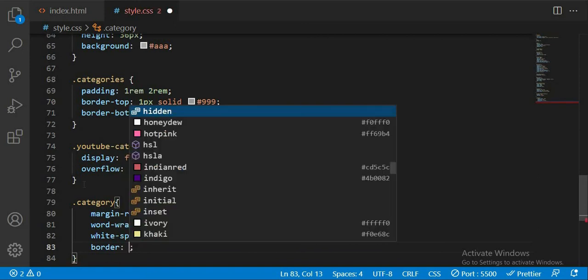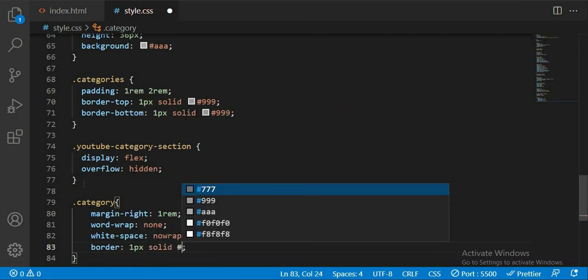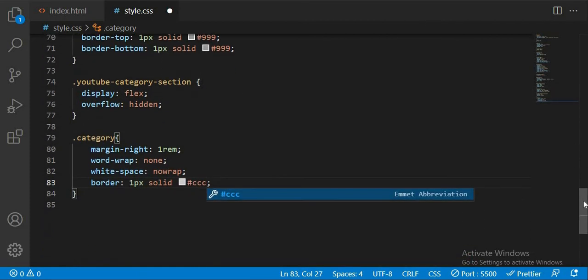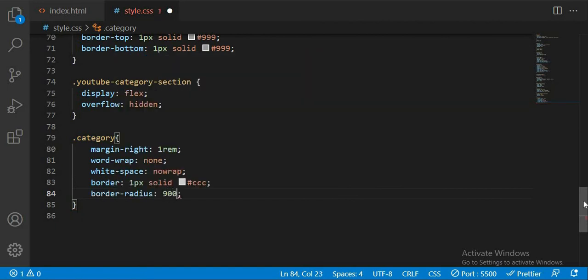So set the border to 1 pixel solid #CCC, kind of like a dark gray, or let's say gray itself. And I'm going to add a border radius to this. Let's add a border radius of 900 pixels. Sorry for the mistake.